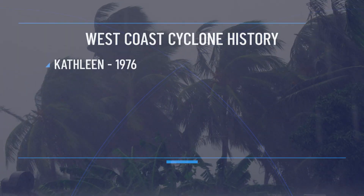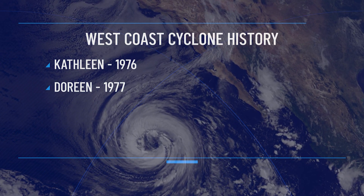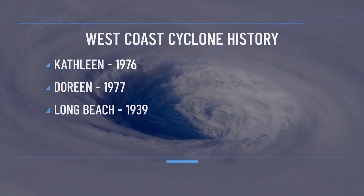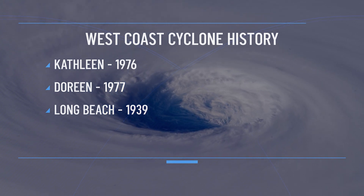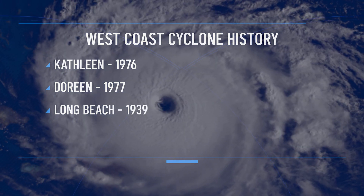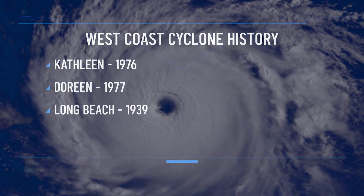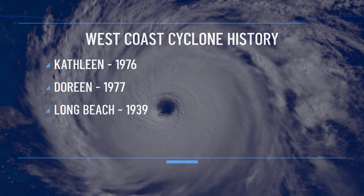While tropical storms are rare for Southern California, they're not unheard of. Tropical Storm Kathleen moved over a similar area as Hillary in 1976, bringing heavy rain and catastrophic flooding to inland areas. We've also had other instances of dying tropical cyclones throwing rain our way, such as Doreen in 1977. A tropical storm in 1939 made landfall in Long Beach, and since Hillary did not make landfall in California, the unnamed 1939 storm remains the last storm to make landfall in Southern California.